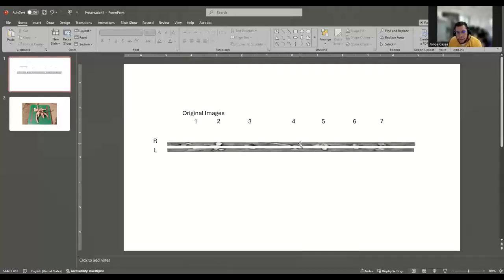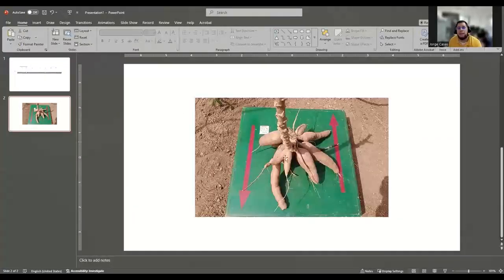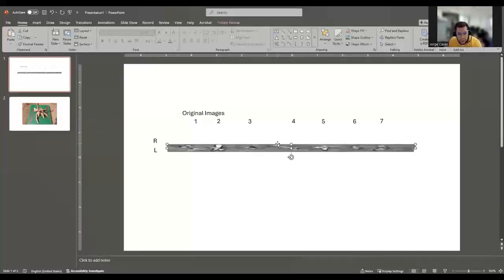So I'm not attaching them together because, as you see here, the cassava plants have the stem and we cannot physically capture data over the stem. So that's why I'm leaving a gap. But if you want to put it together, that's fine. And finally, you will see here that the plants are aligned.